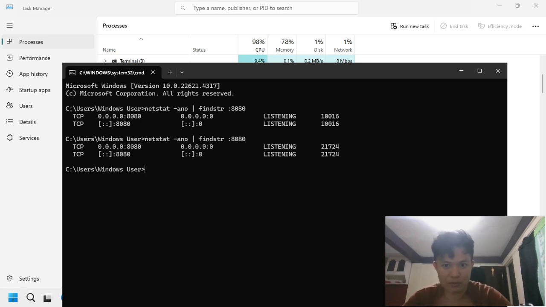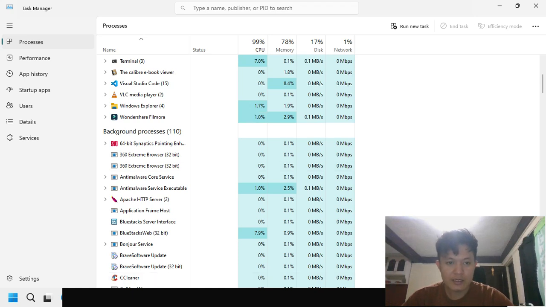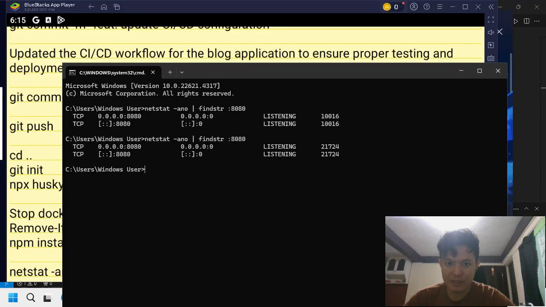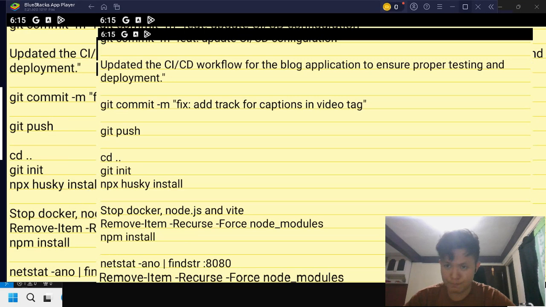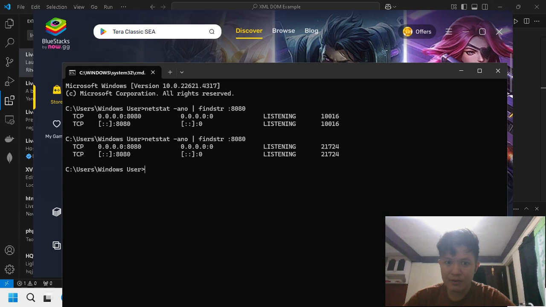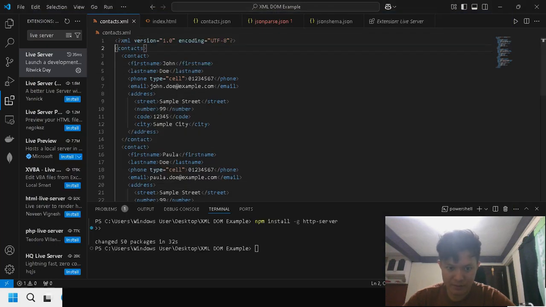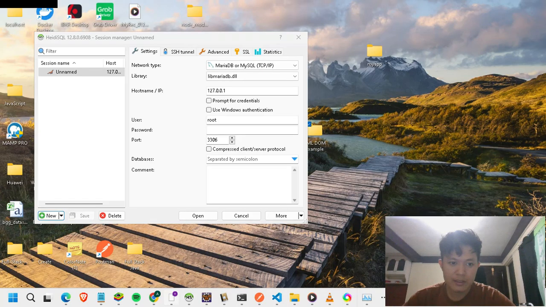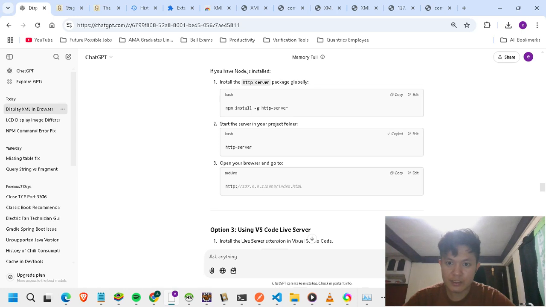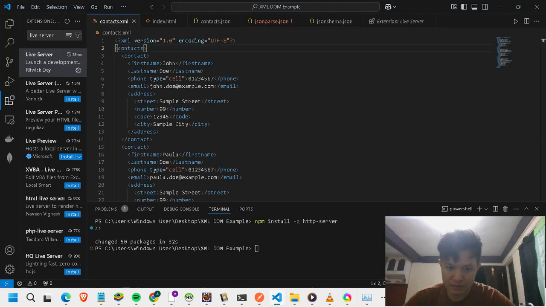Here, process 21724 is running on 8080. So the new HTTP server that we will create will run on 8081. After that, we just need to copy this http-server command.